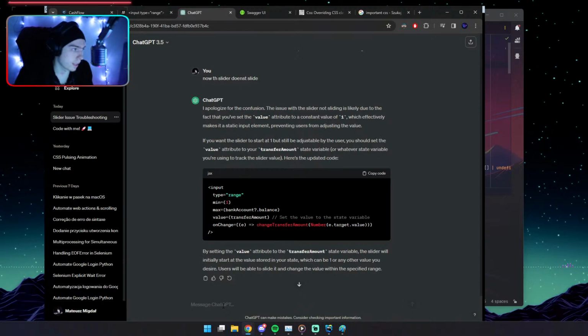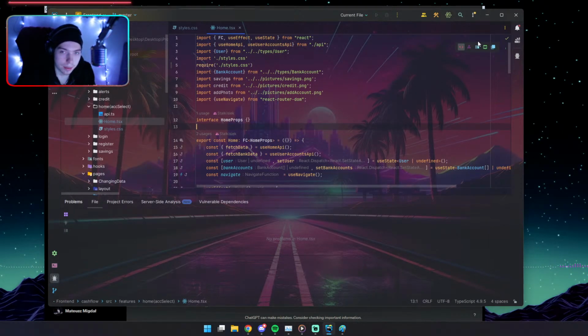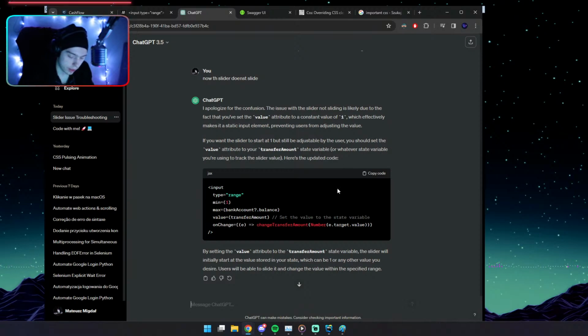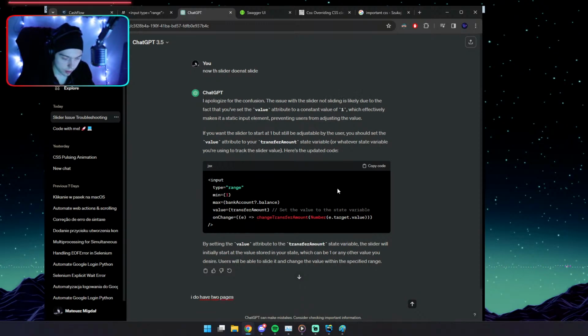Maybe we can ask just ChatGPT, probably the easiest way. So, what do we want to do? I do have two pages using the same main container.